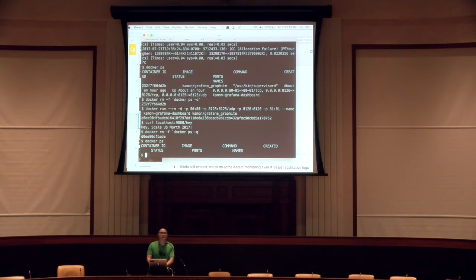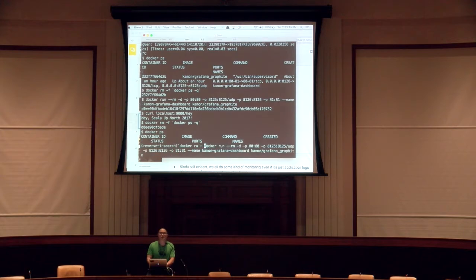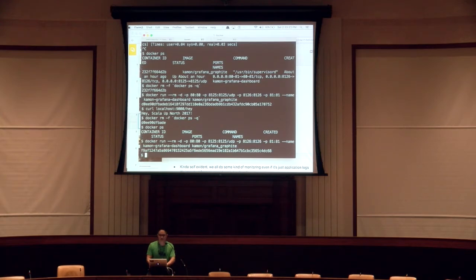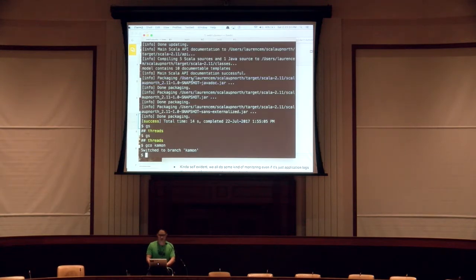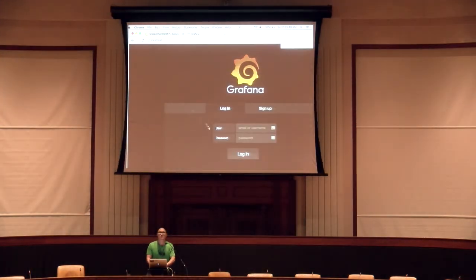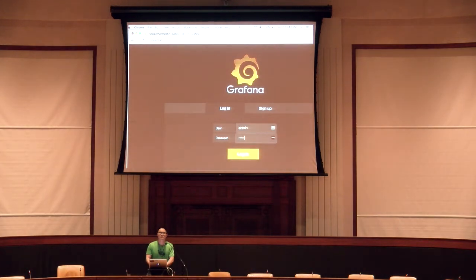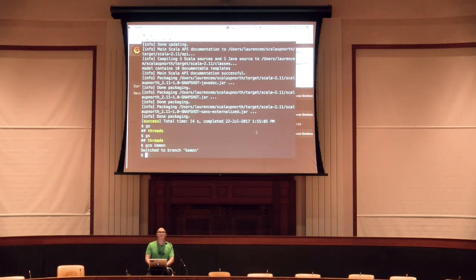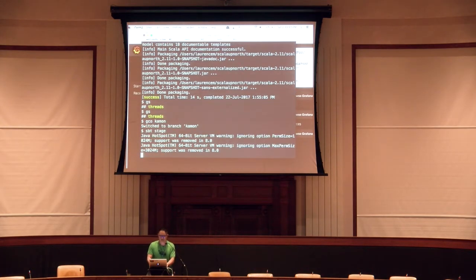So let's see. First, I'm going to start a Docker container that has Grafana and Graphite. Now I'm just going to start this app here.